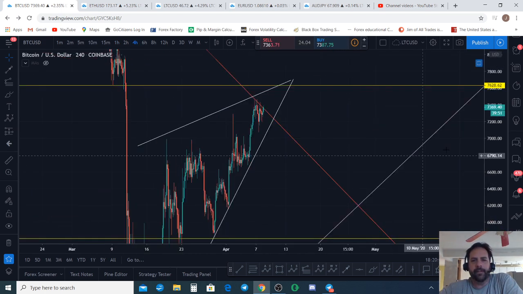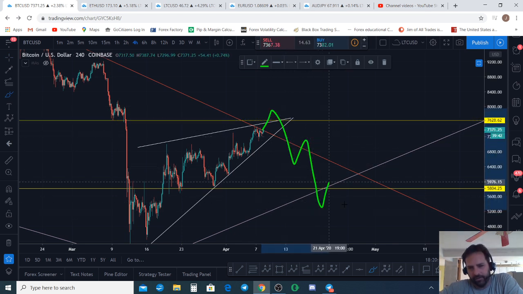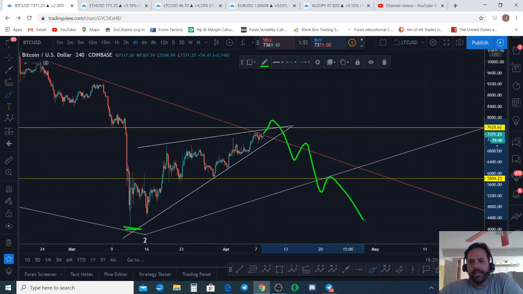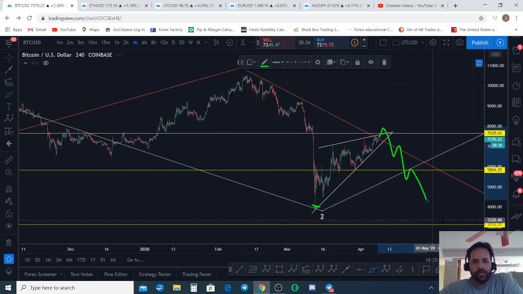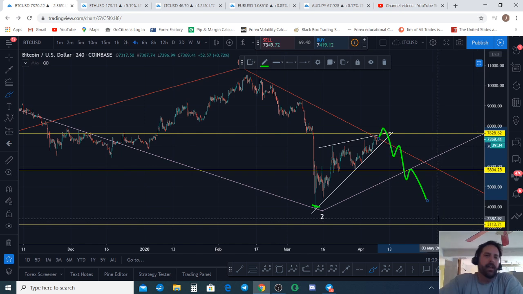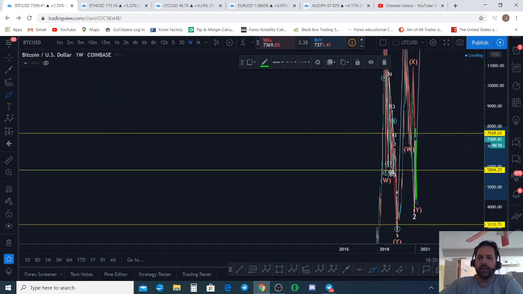If it's the WXY, we're looking to come down. Instead of going up in five and then coming down in five larger waves like that, that's going to retest the bottom, guys. It's going to give us a new low, but in the grand scheme of things, don't forget, we can't break the 3113. If we break 3113, guys, man, we're going to have to go to the weekly chart and just look at it.